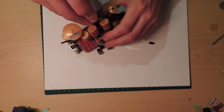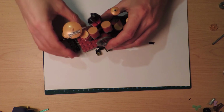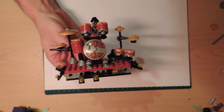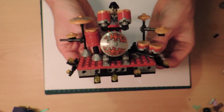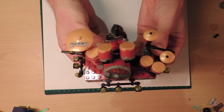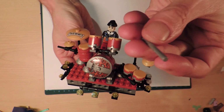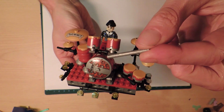So put the guy on the chair, I was going to say the poo chair, on the toilet seat, on the whatever it is. Well, there's a spare one of those, and that's the finished model with 10 seconds left to go. And that guy is just go. These were the drumsticks. All right, well, we'll put those on another time.